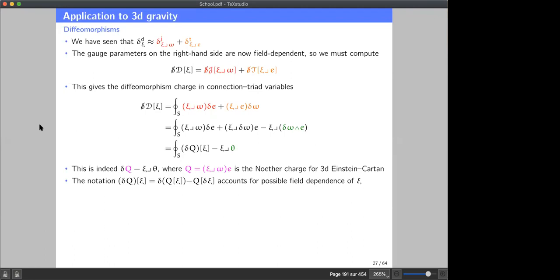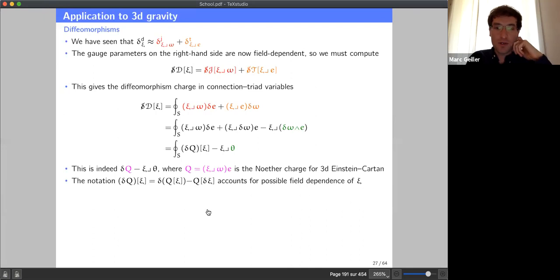Marc? Yes. There is an interesting question. Someone is asking that if the action principle is well posed, the pullback of theta to the boundary should on shell be equal to the variation of the boundary Lagrangian. Is that enough to ensure integrability here? No, it's not enough to ensure it. Thanks for the question.